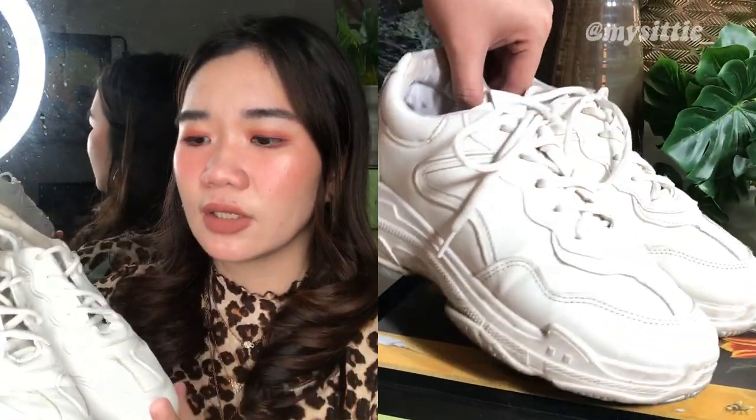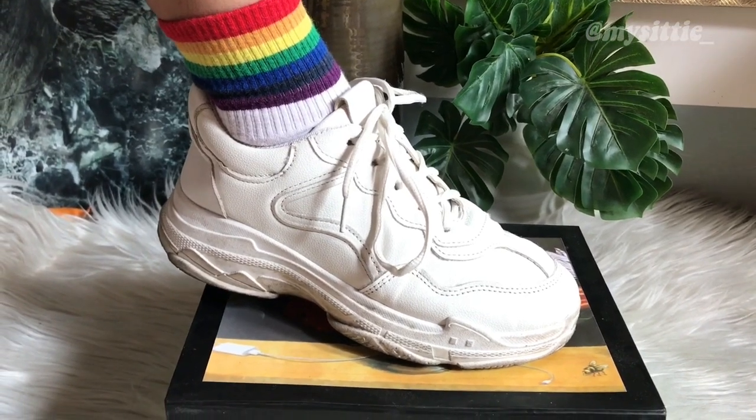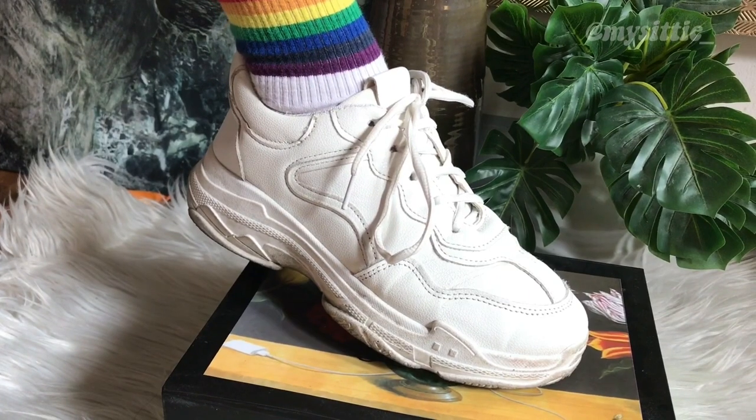I know you can't really see the sole branding now because it's gotten really dirty — I haven't properly cleaned it yet. I just tried wiping the sides and had my sister brush the sole, and it looks okay. The only thing you have to take note of is that the side panel is a bit high, and the first few times I wore it I actually got blisters, so I would highly suggest wearing thick socks with this one. I wear it with my World Balance white socks — the socks need to be tall enough so they don't rub your skin. Also, because my feet are a bit small, the tongue tends to slide to the sides.